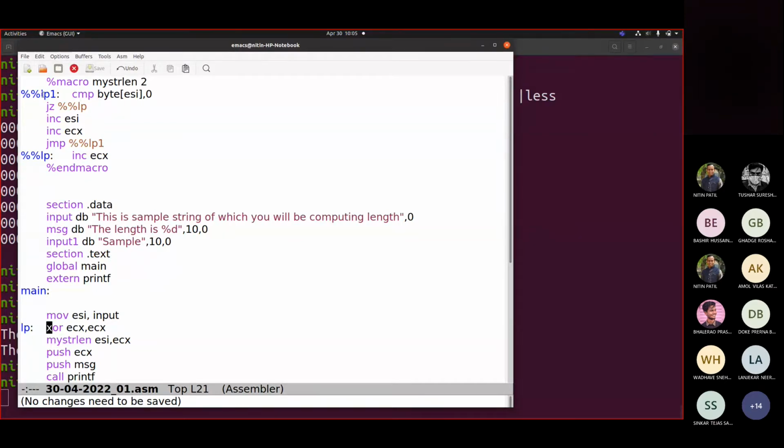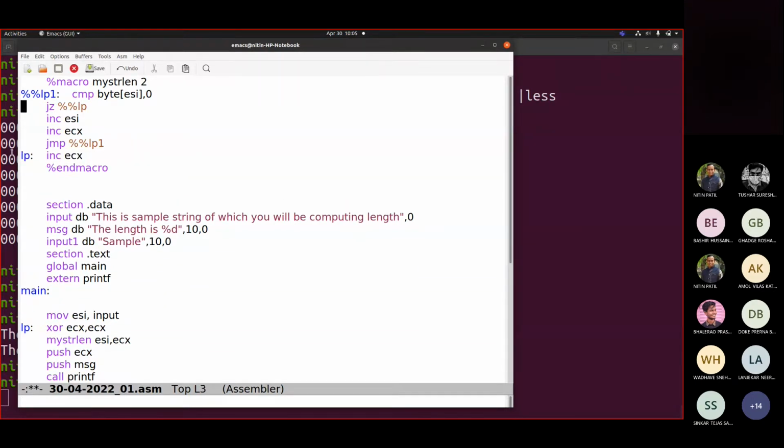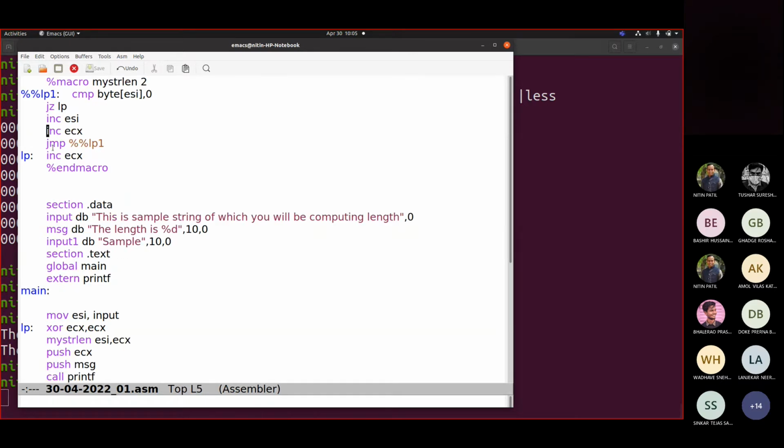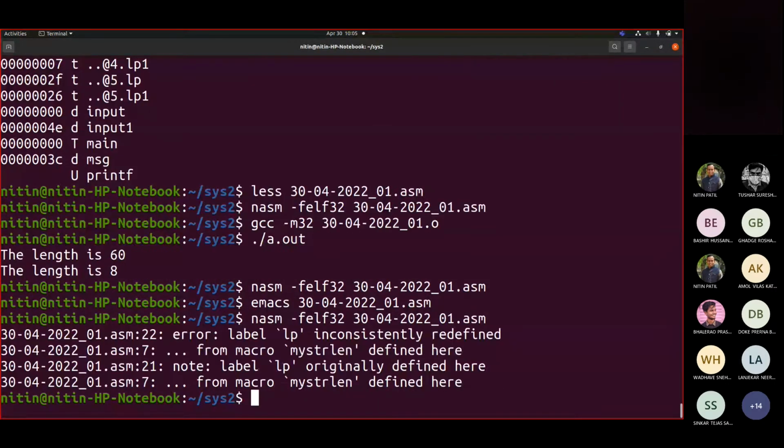Now if I don't use this LP1, and I'm not calling this macro, now LP is part of the code. LP is part of my label. Correct. Let us see. Now it is giving me an error only with respect to LP.